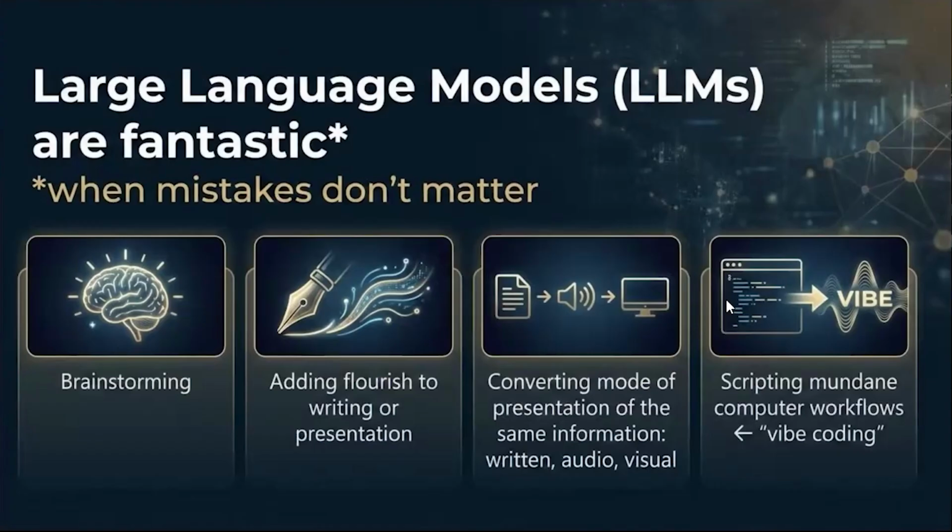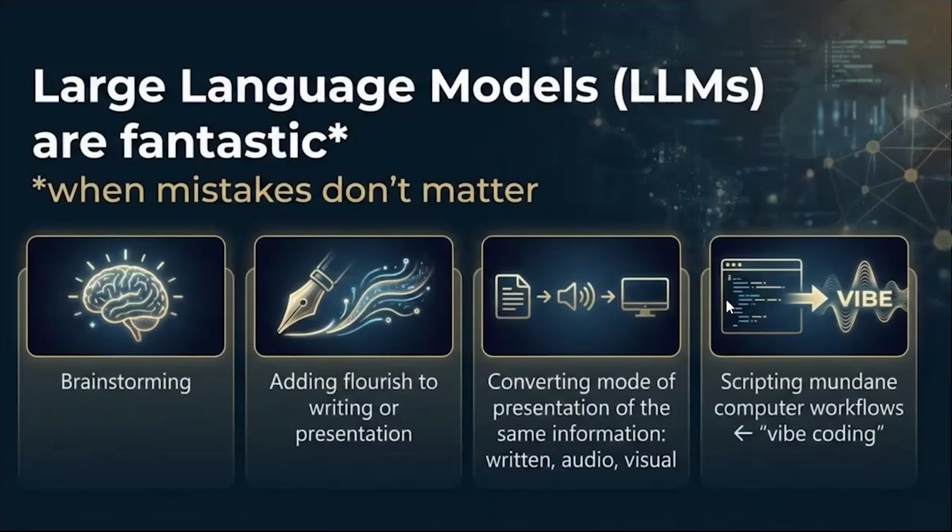So what is Antigravity and why do I want to talk about it? The main thing I want to talk about is using large language models to help us code. And if you look on the internet, people call this vibe coding. You turn a vibe into a code. Okay, so large language models by and large are very useful, but I think they're really only fantastic when mistakes don't matter. So if I'm trying to do something where I don't care if the AI makes a mistake, then it's really fantastic.